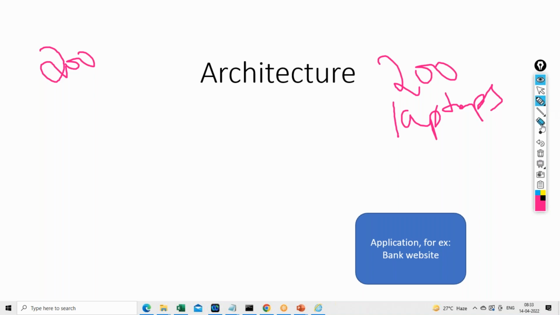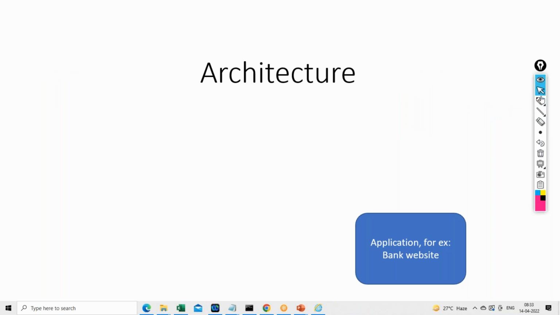So there should be some component within the architecture which helps us in generating or simulating the virtual users for us. That particular component is called the load generator.